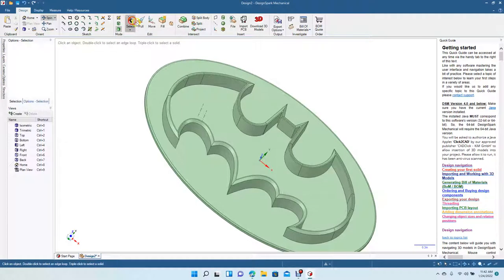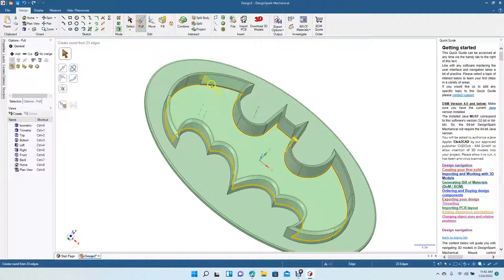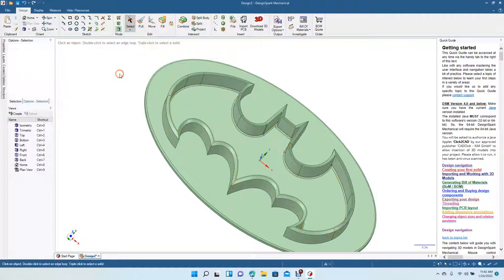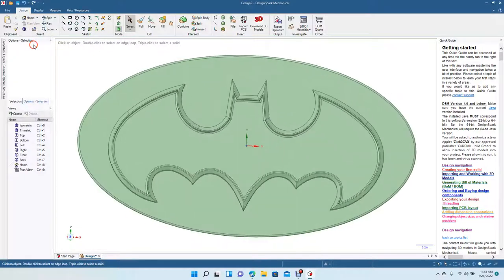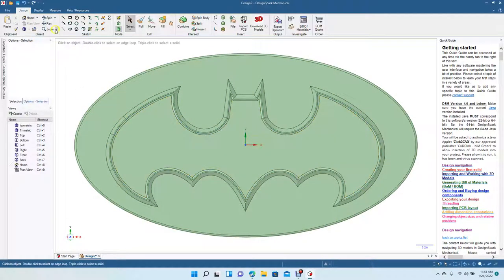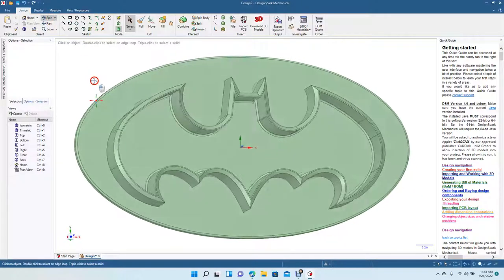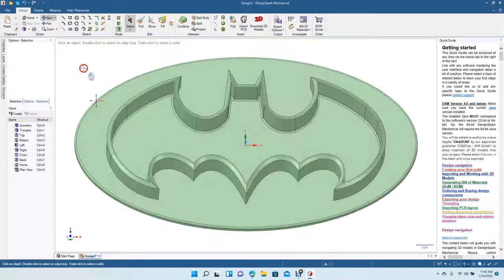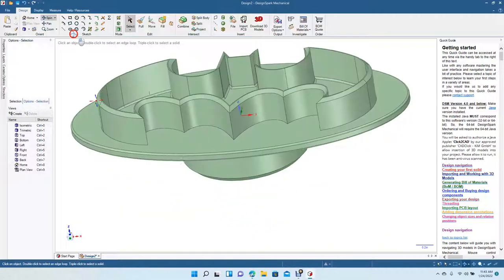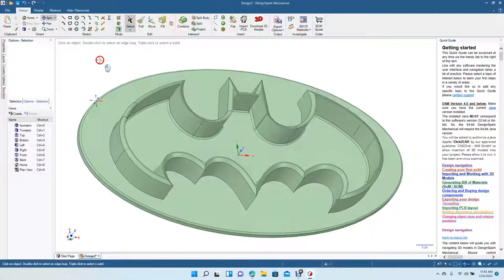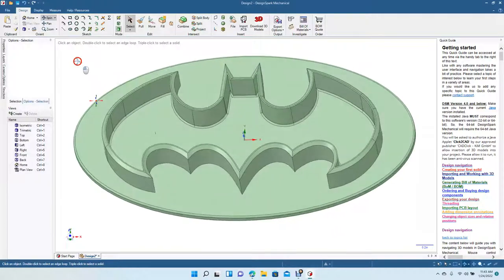And then I'm going to do the same thing only on the inside. So let's select all of the inside. We'll go up to pull. And we're going to add a small fillet on this so it's not a weak spot, 0.02. Okay, now we're going to go view. We're going to view from top. And this is going to be our Batman cookie cutter. So you go ahead and make your cookies, and then you can cut them out. This should work. Hopefully it's a sharp enough edge, it will cut.